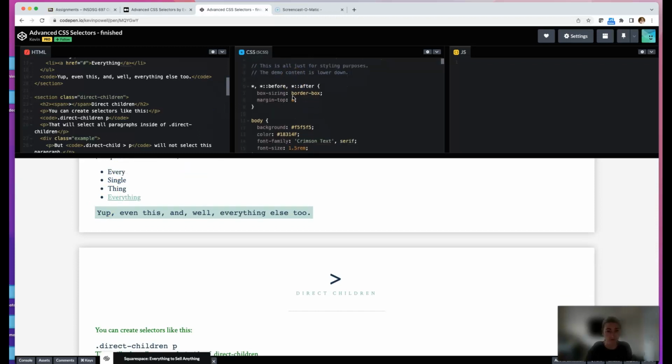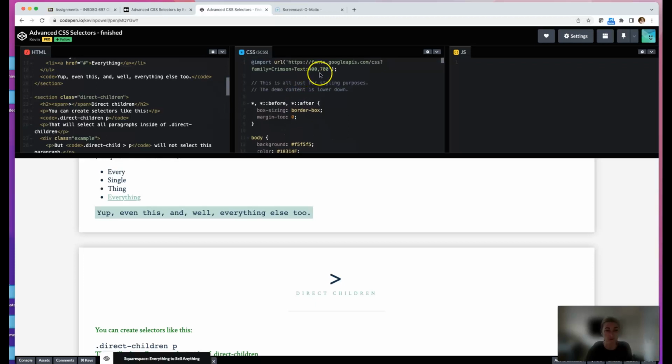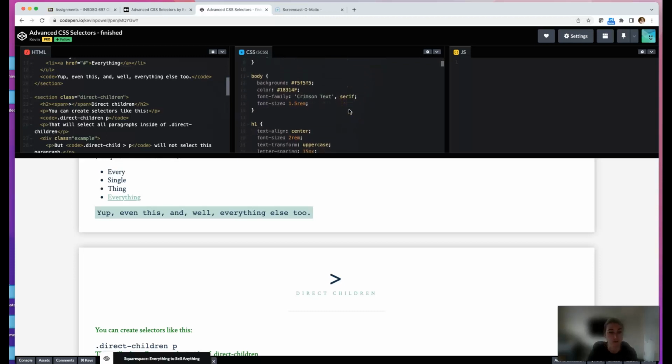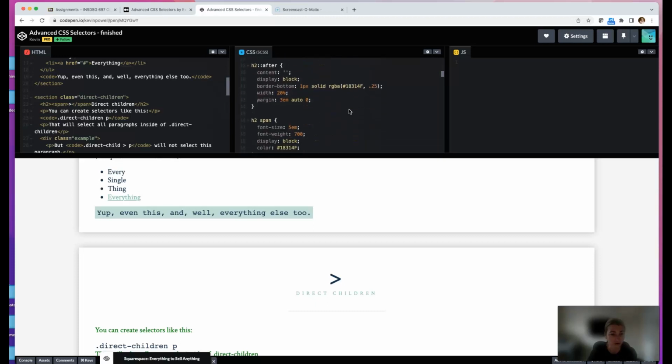So first and foremost, just wanted to mention up here that there was an import of a Google font. That's why you're seeing something a little different on the screen. And the background selected, and H1 properties. And H2 as well. And getting to what we're talking about for the advanced selectors specifically, .direct-children.